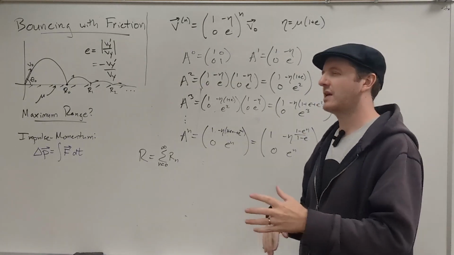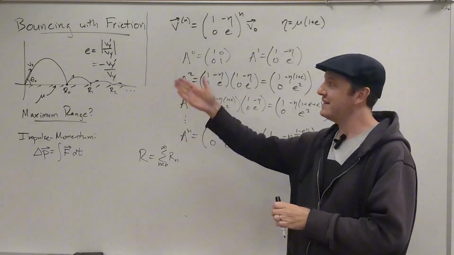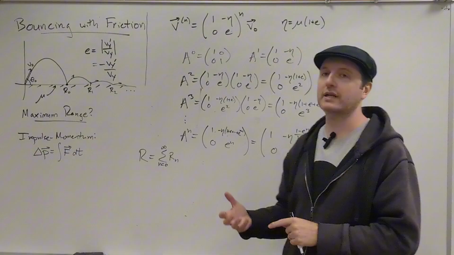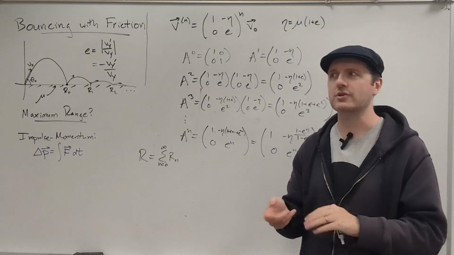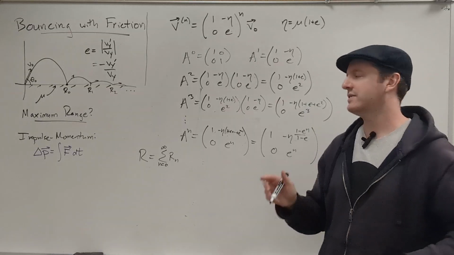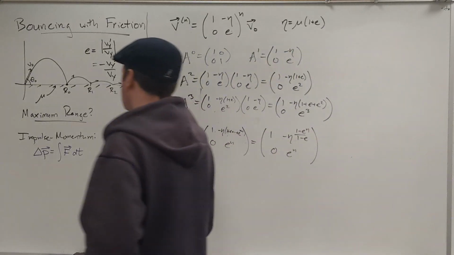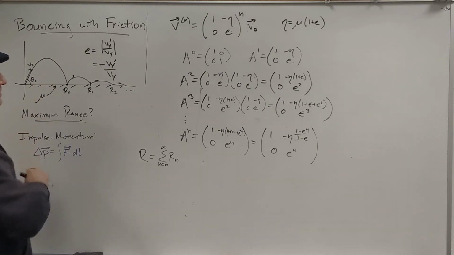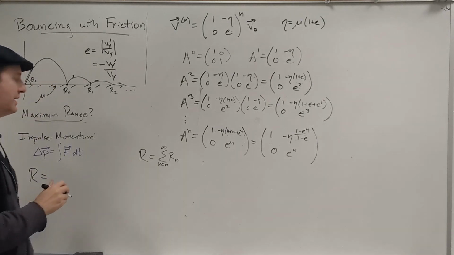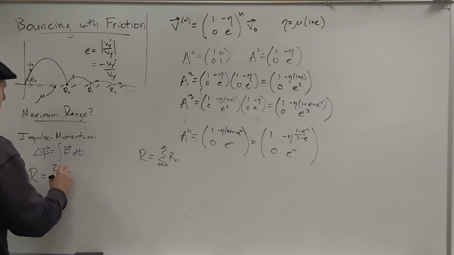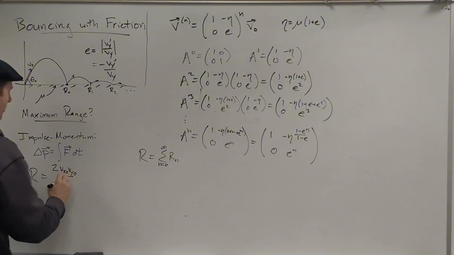If you do use that one, it's got a sine of 2 theta. Remember, theta is changing very non-linearly, by the way. I erased it, but the part that has the tangent relation tells you the tangent of this angle is going to become very nasty very quickly. Instead, there is an alternative version for the range written purely in terms of the x and y components of the velocity. And that is 2 Vx naught Vy naught over g.